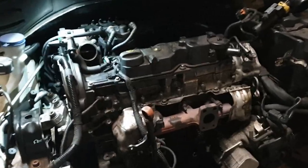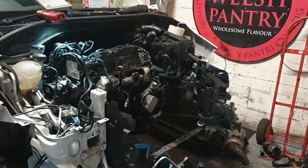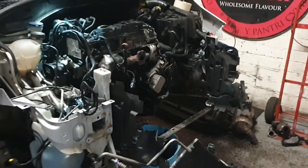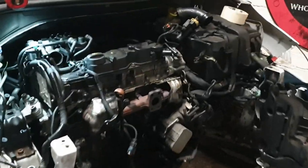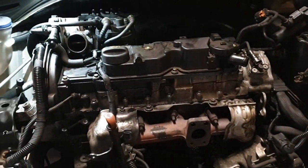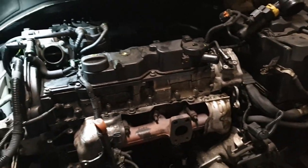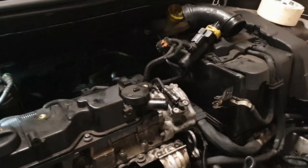Okay, excellent. So we started half 10, quarter to 11, with the valve head done with the new valves in. It's now quarter to 3. We're looking pretty good. Engine mounts back in properly, all the Cambelt covers, rocker cover, EGR, fuel filter.